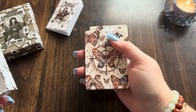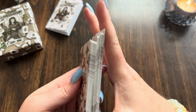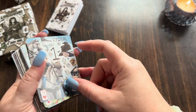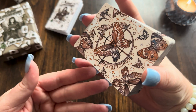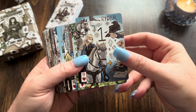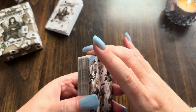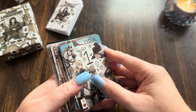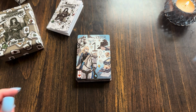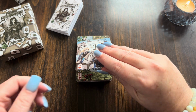So I got the butterfly edition, which I actually thought was just beautiful. The cards themselves are a pretty decent size. To me, this feels like playing card size, so it's actually a really good size for a Lenormand deck. And it's kind of like a linen finish. Honestly, to me, they feel like playing cards. So let's go ahead and take a look at the cards. Let me see if I can get this situated so it's easier to see. I'll just do it like this. I'll raise the card up.